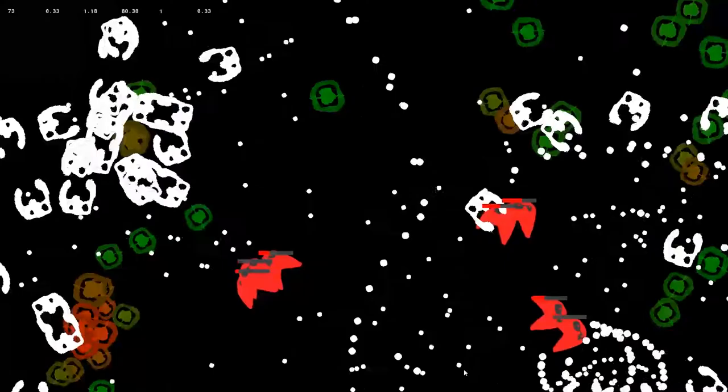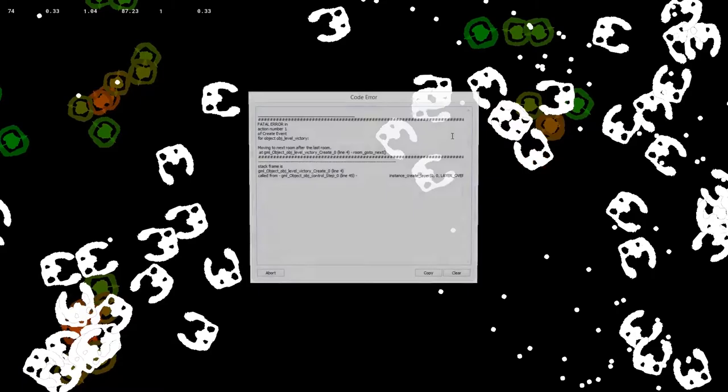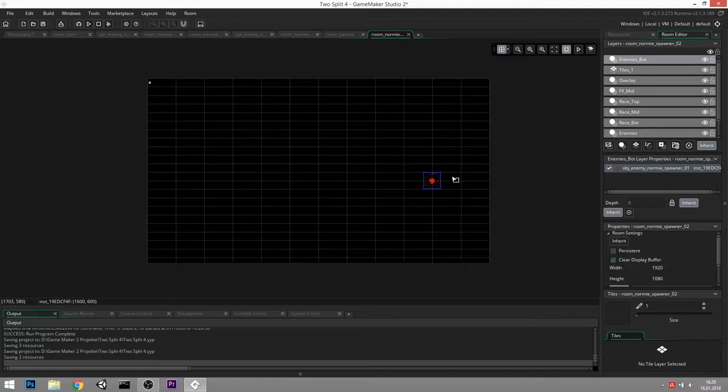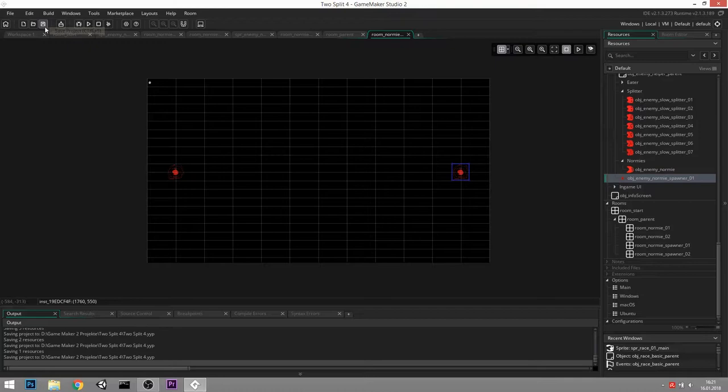Okay, so I think this is super easy, but obviously I don't know what new players think. Let's make another level where there are two of these spawners. And hopefully this will be a challenge for me, but I think it won't.